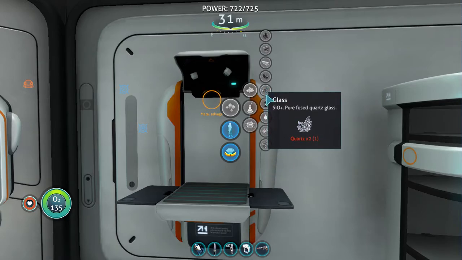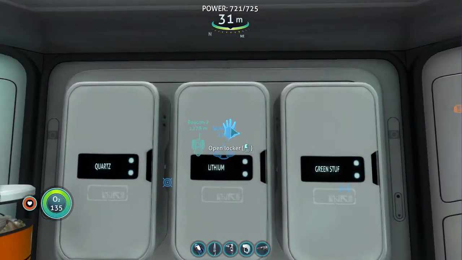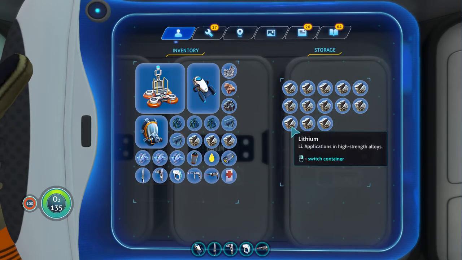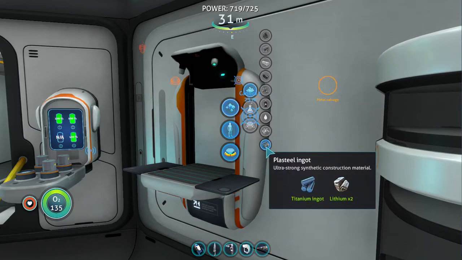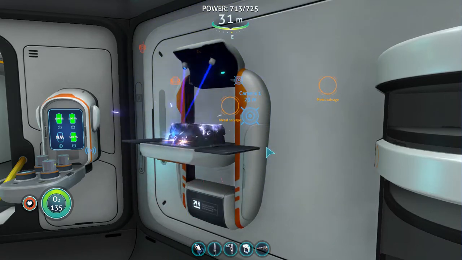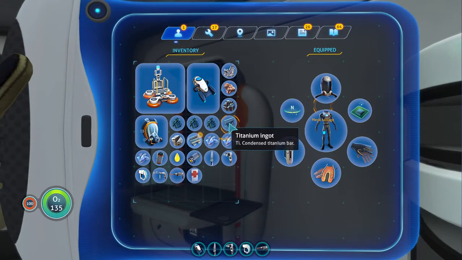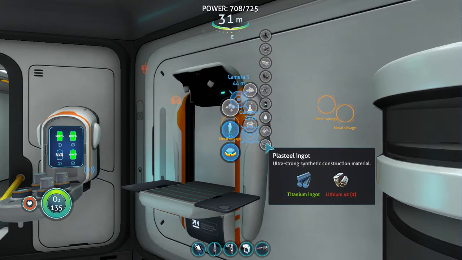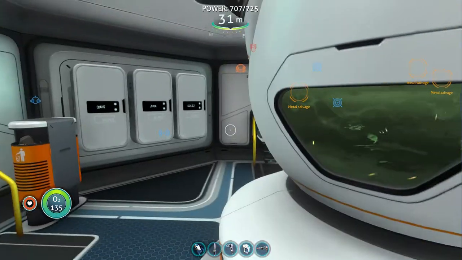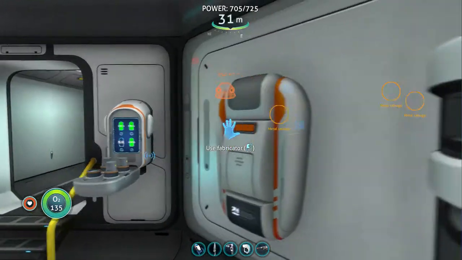So in order to make the, we need lithium. So let's go grab some lithium. One, two, three, because we need three of those. Okay, so we got one built. Let's see what we got in our inventory. We have lithium. So we are missing something. We need two lithium per one. This Cyclops is definitely expensive as far as raw materials goes.